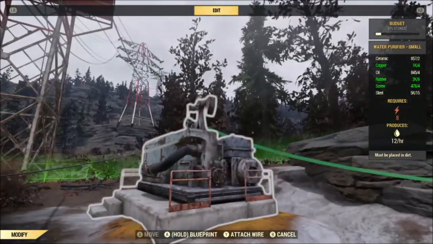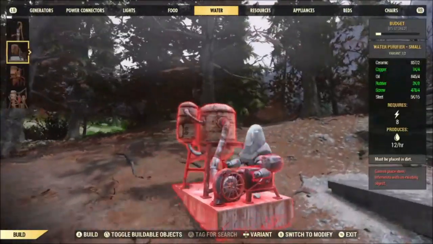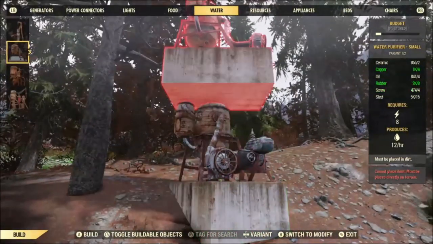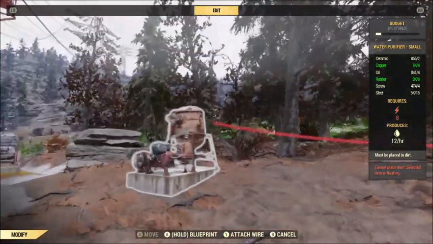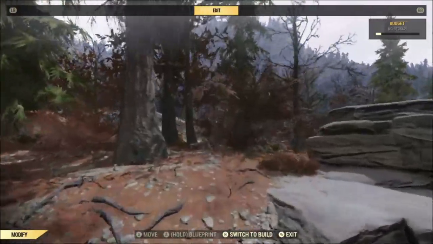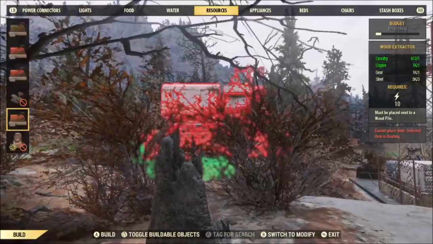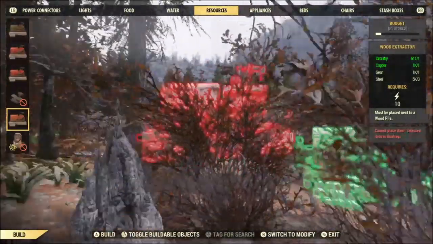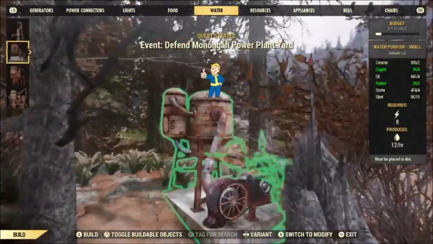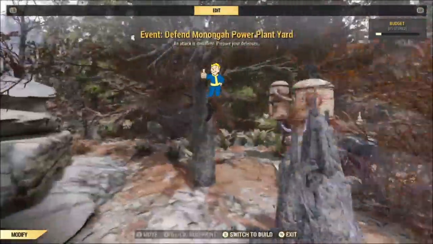If you will take those tips and run, just take over a couple workshops and run it blueprinted and water purified like that, that is an efficient way to get a lot of resources. And hey, to the new Fallout 76 players out there, every time you take over a workshop or defend a workshop, you get a new plan. So workshops are definitely worth your time.